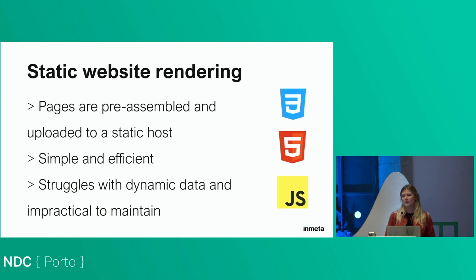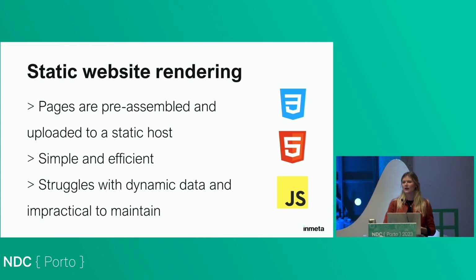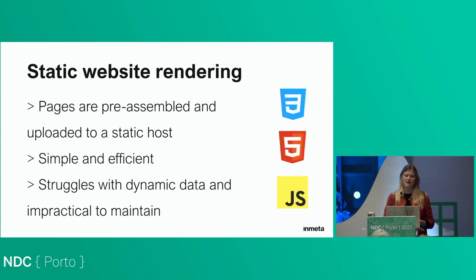So first, static website rendering. It's the most basic rendering pattern where all web pages are assembled beforehand and uploaded as static files to a storage bucket. And it can be built with plain HTML or combined with CSS and JavaScript. And it's delivered exactly the way it's stored, meaning nothing will change unless the code is changed. And although quite simple and efficient, it doesn't handle dynamic data or interactive websites well, and it's impractical to maintain. A use case for this could be an informational website for a business.